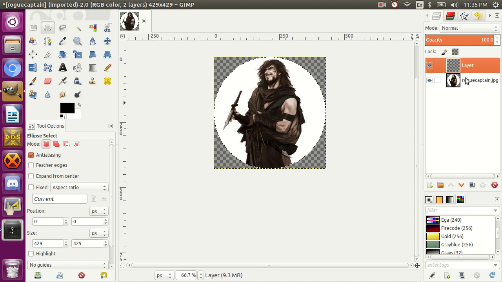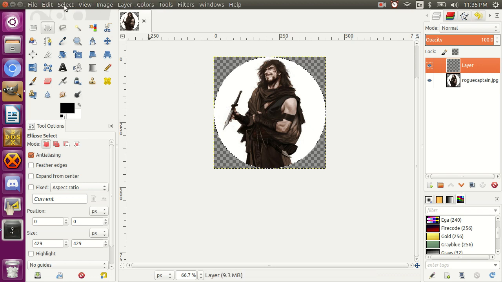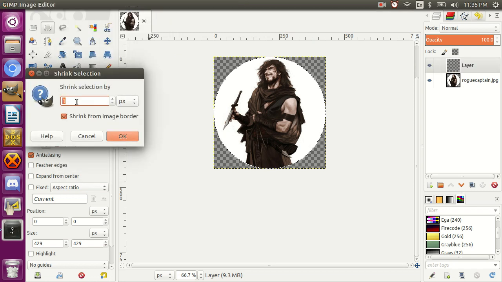I'm actually going to use more than two, but we're starting with two. So I'm going to go up to this layer, and then you can do something that's called stroke selection. But first, what I'm going to do is go to select, and this is your select tools. So you can invert, float by color, a bunch of different things.